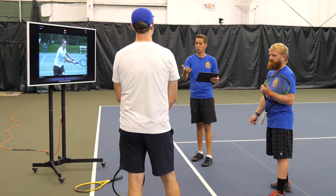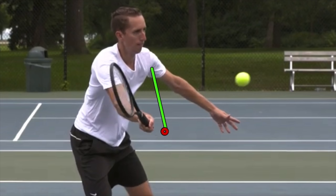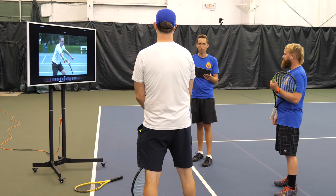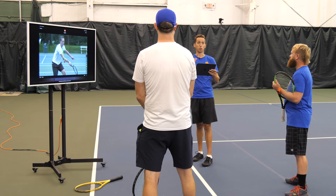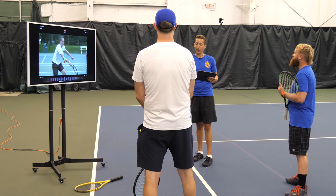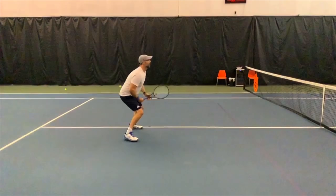Especially when people are pounding shots at you and the ball is coming fast — this skill is what you're missing that's making your volleys basically become ricochets. When the ball comes fast, most players clamp down and get more rigid, and that combination just sprays the ball all over the place. It should be the opposite: the faster the ball comes, the more relaxed your hand should be.